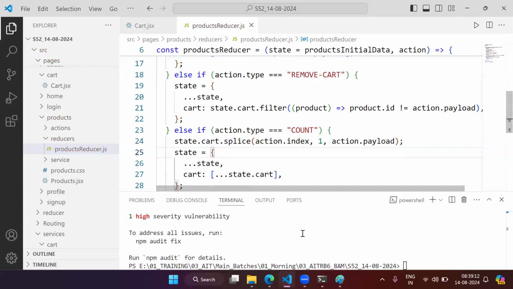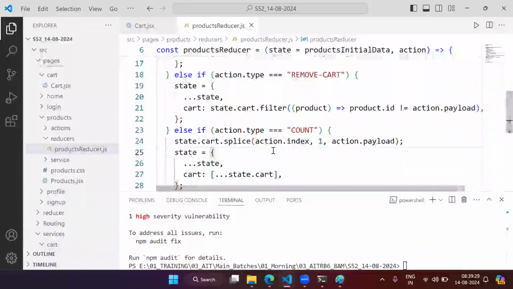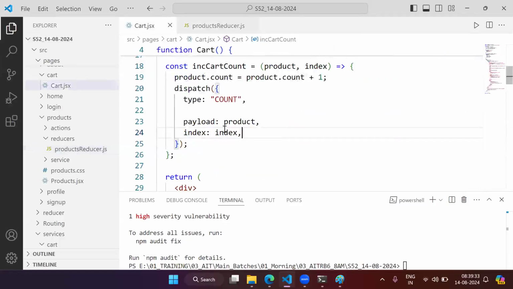Save it. Now if I go back here, let's see if something is going wrong. Action.index only, right, here what we have written.